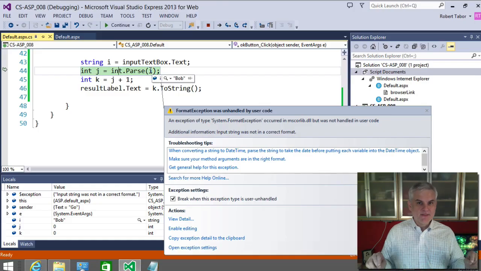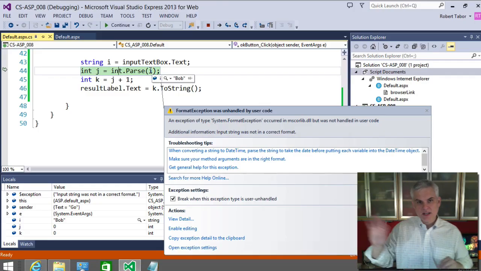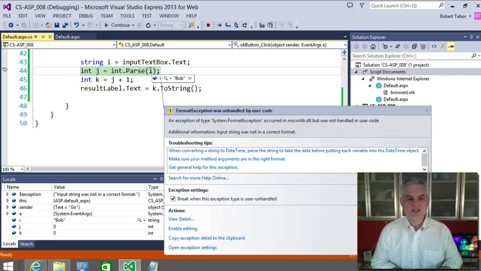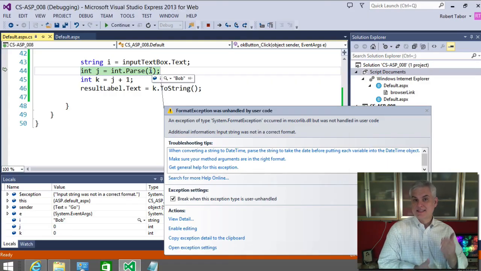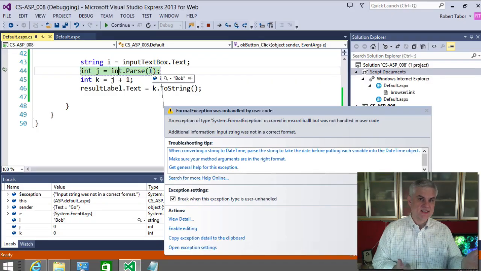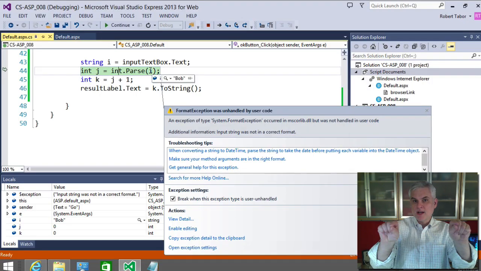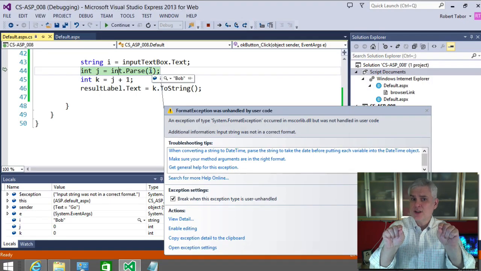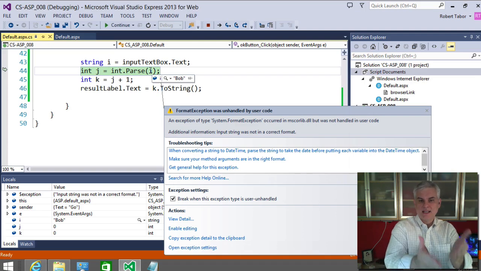Now, we're not going to talk about validation until much later in this series, but it's essentially a way to check the type or the value before we actually do the work, and to ensure success. And if we know we can't have success, we would just print out a response to the user: you need to enter a numeric value, and we wouldn't even attempt to get to this line of code. We would just exit out of this code block without even attempting.